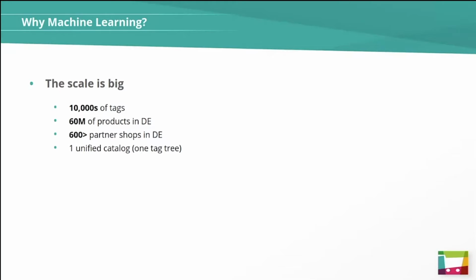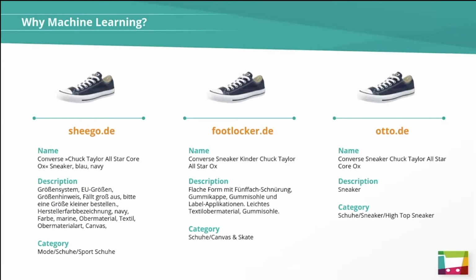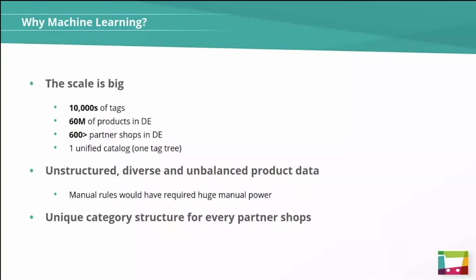One big challenge in this is that every shop has a different representation of their items. So basically, we are talking about 600 shops, each having a different representation for every item, right? And this is a very big challenge because you have to map all these different representations to a single representation, the tag tree I showed you previously. So in addition to the large scale, this way of having different representations is a big challenge. And from the beginning, there were 2 possible approaches. One was the manual rule-based approach, and the other one was the machine learning-based approach.